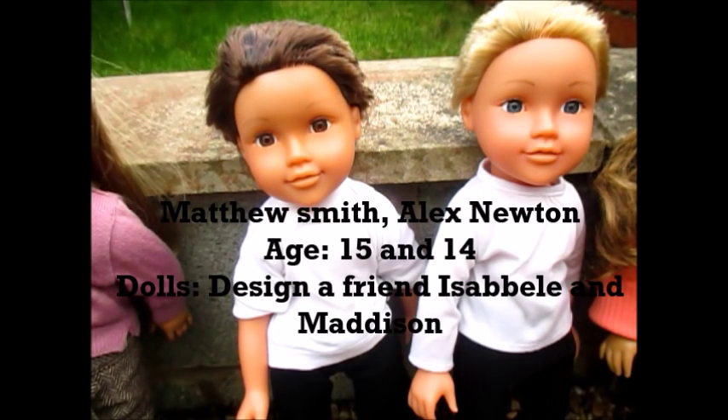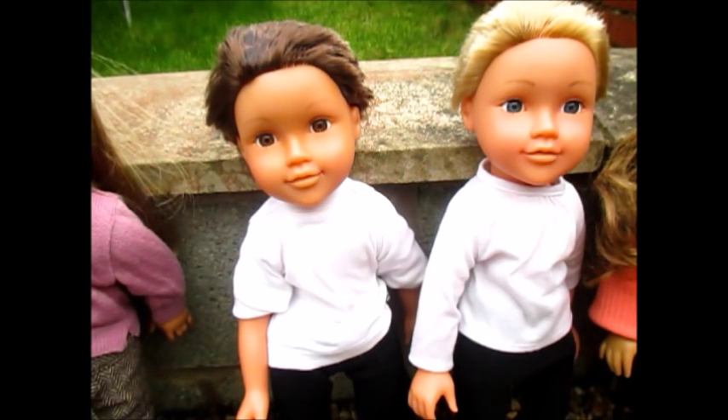My next two dolls — technically they are my first dolls. They are designer friend dolls customised into boys and I got them way back in 2013. I really wanted two boy dolls so I customised them. This one is Matthew — he loves football, he's 15 years old, and he loves to show off on his skateboard and mess about with his brother Alex. Alex likes football as well, he's not as good as Matt, but he loves everything. He's 13 years old and going to be 14 soon. They love hanging out with each other and they like to make fun of their sisters, but everyone loves them and they're a great addition to the family.